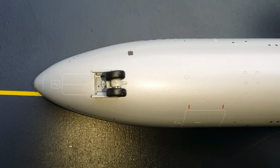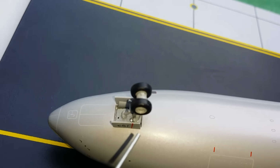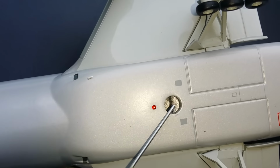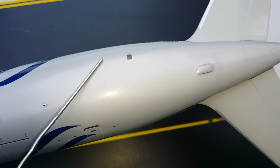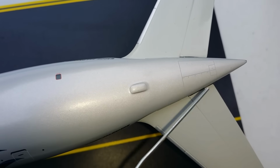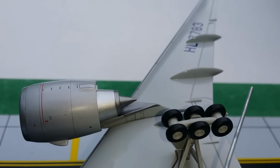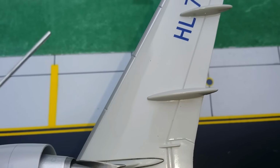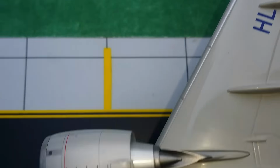Okay, now we're looking at the undercarriage belly view. You see the nose cone, the nose gears, gear door, anti-collision beacon light, the hole where the stand goes in at, a couple antennas there, pressure relief valve, tail skid, and the APU auxiliary power unit doors right there. And then there's the bogie gears here, a tail, then the engine, the registration ship number, fuel dump valve, rake wingtip.